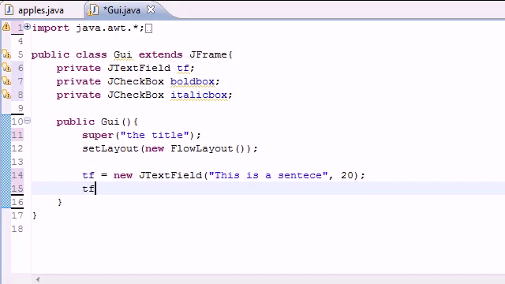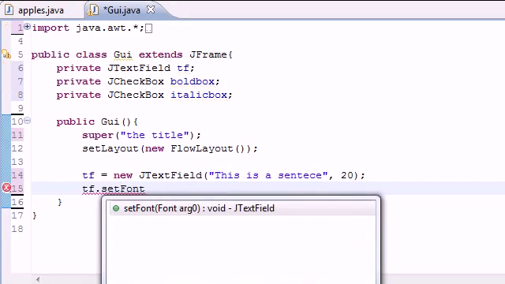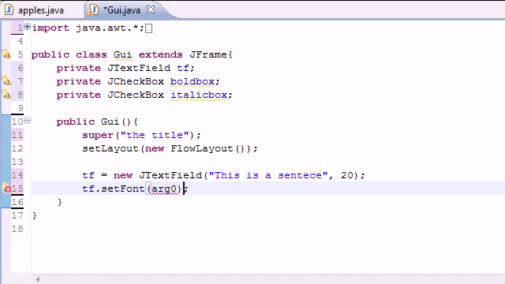The first thing that we want to do is set a font to it. So let's set a font, and put new Font, there we go. As your parameters, put Serif, and don't put anything else because Java only accepts a couple weird ones.